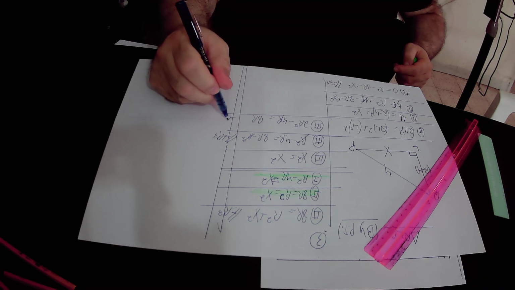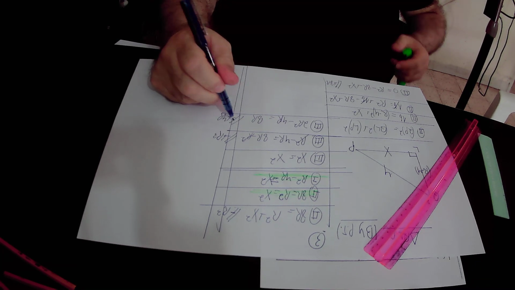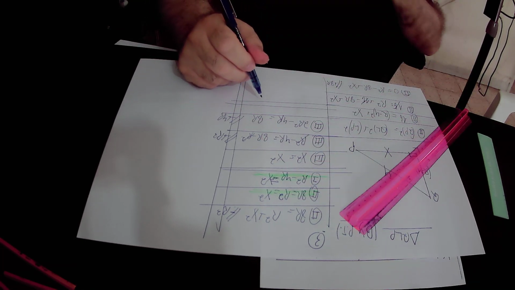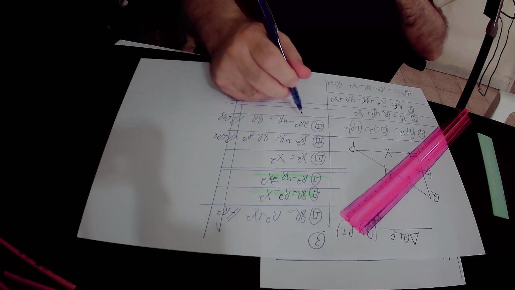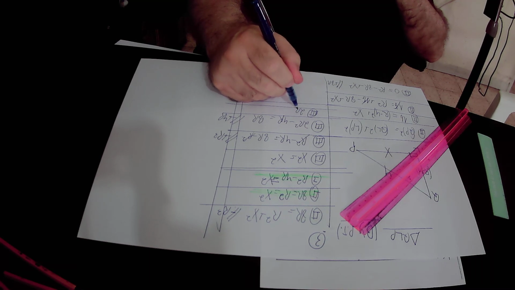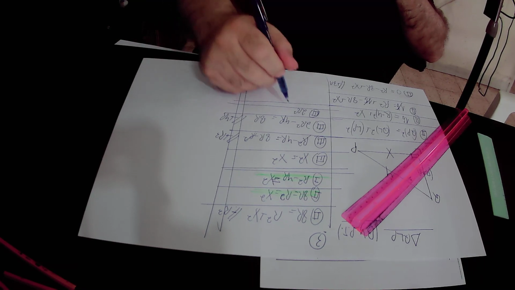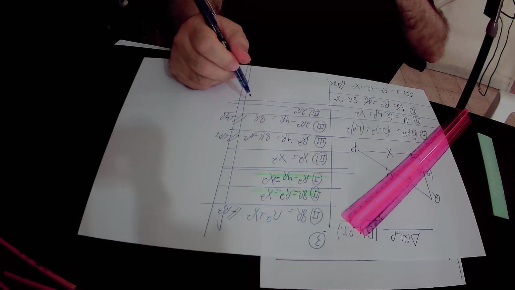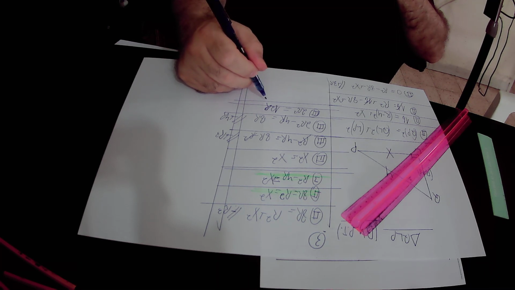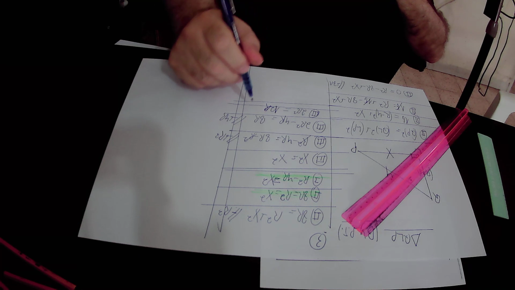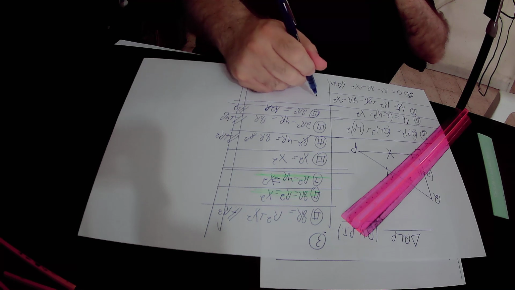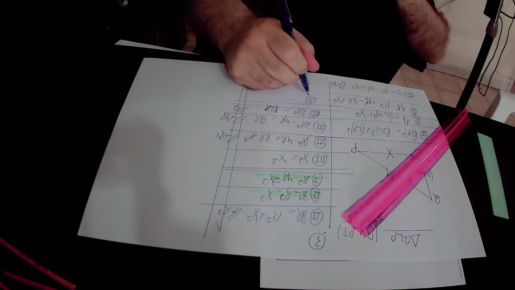Here we will add 4R to equation number 3, and we get that according to equation number 3, 2R square, since 4R minus 4R is 0, equals 8R plus 4R, which is 12R. In conclusion, we found out that according to equation number 3, 2R squared equals 12R. Here we'll divide equation number 3 by 2, and we get that 2R squared over 2 is R squared.